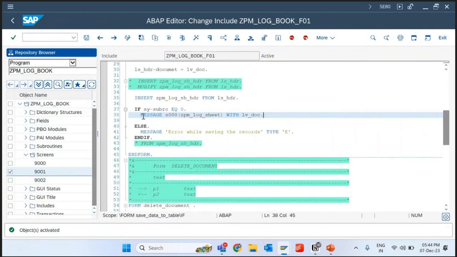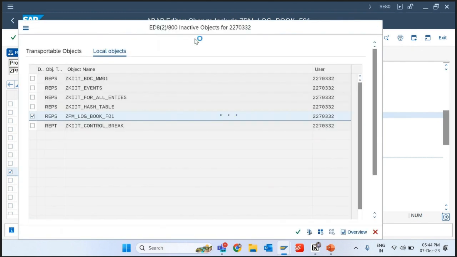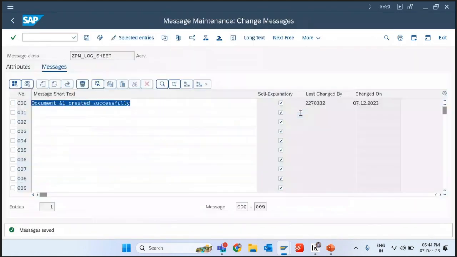So now what's happening? This is the message syntax, and I'm passing with. With means this is the variable. After with, we have to pass the variable. This is the first variable. I need to pass anything here. LV or sy-uname. Let's say I am passing who is creating. So I'm passing two variables, and here I can use by.